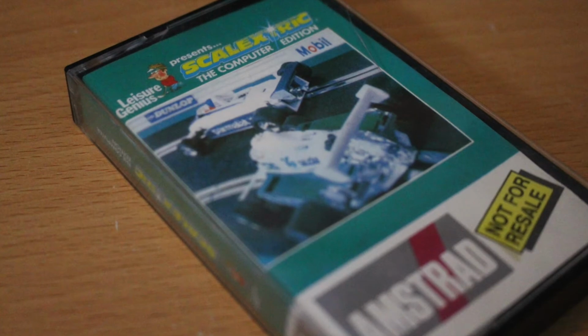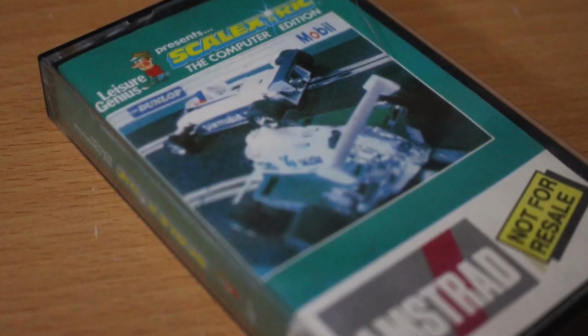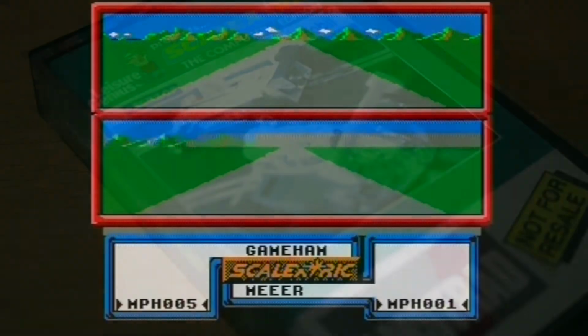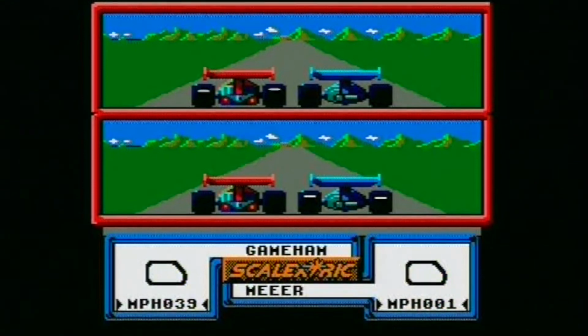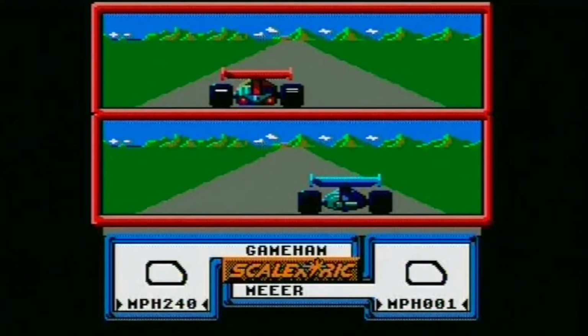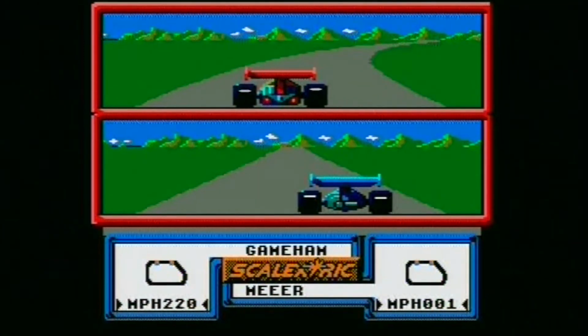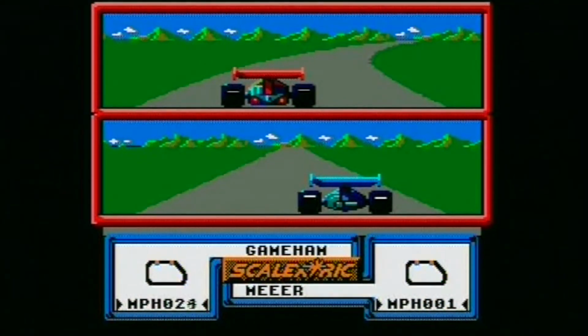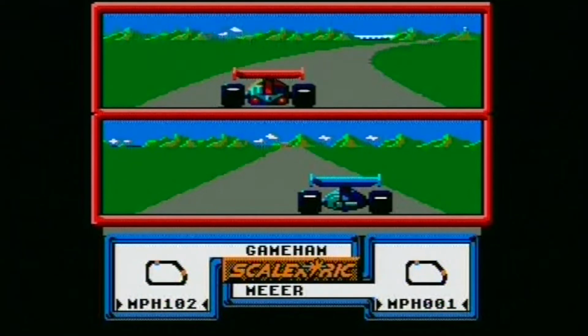I've been quite harsh on the game so far, but there are some good sides to it. The racing engine is pretty well implemented. The track moves at quite a pace and racing feels pretty fluid. There are a lot of racing games on the CPC and several of them are truly brilliant. This is a reasonable early attempt, I mean it came out in 1987 as I recall, but the fluidity of the racing means that Scalextric actually competes very well against some of the later and arguably far more accomplished racing games in terms of the feel of speed it gives you and the fluidity of the gameplay.